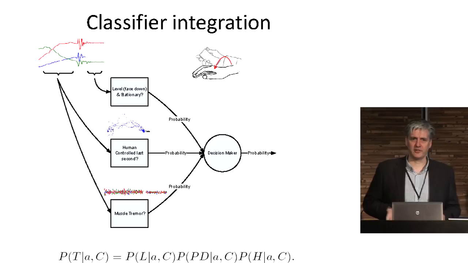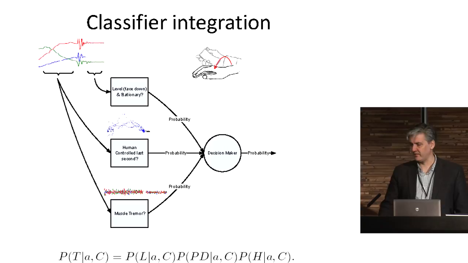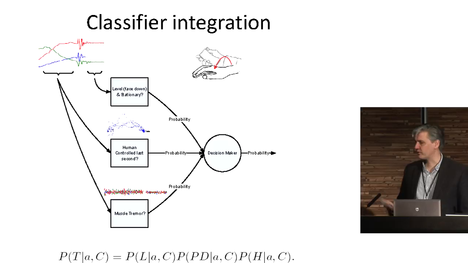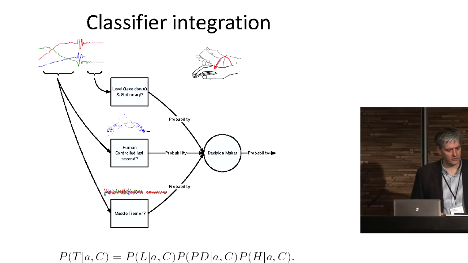So instead of that, you could use something which says, well, is the phone level down and stationary? Was it human controlled in the last second? So you can model human motion and say, okay, what's the frequency content of that? Have a simple model that just detects it was in hand. And you can have some extra signal because these devices are sensitive enough to pick up your muscle tremor. So it was not just control, but it was also in the user's hand. And that sort of combined evidence can be used to make a more certain decision.